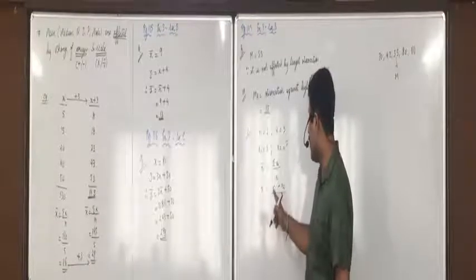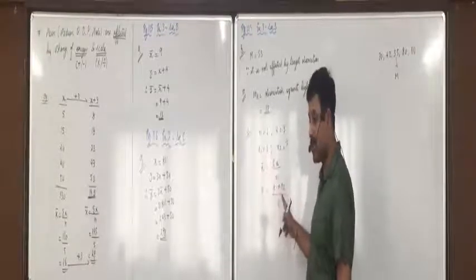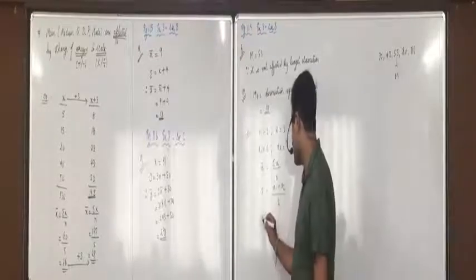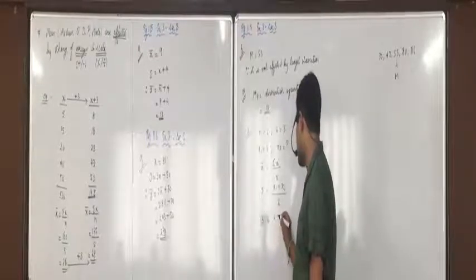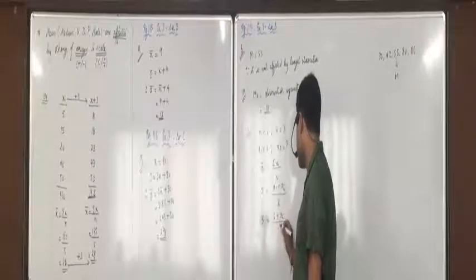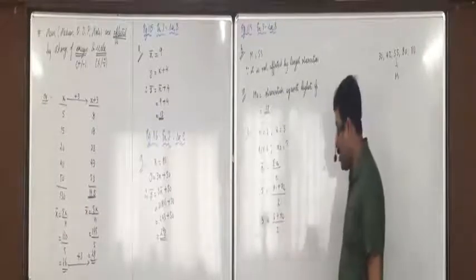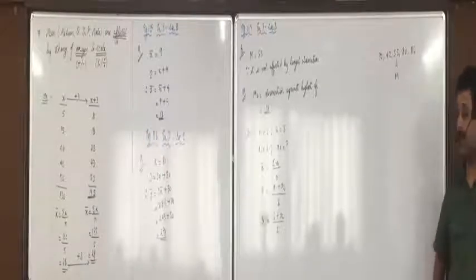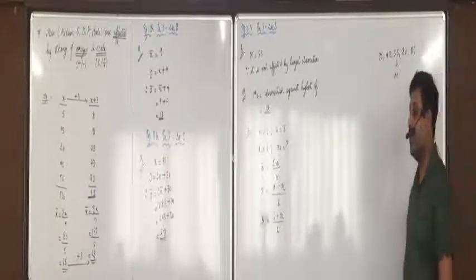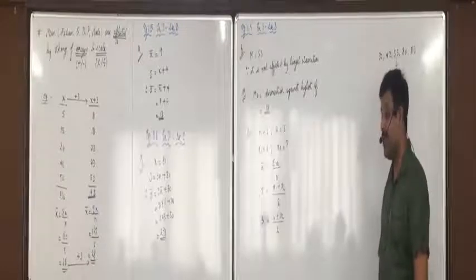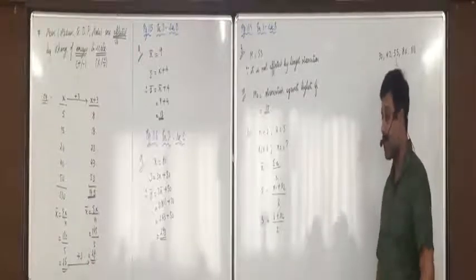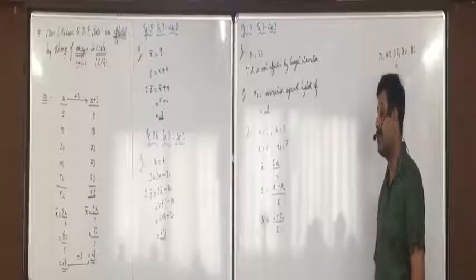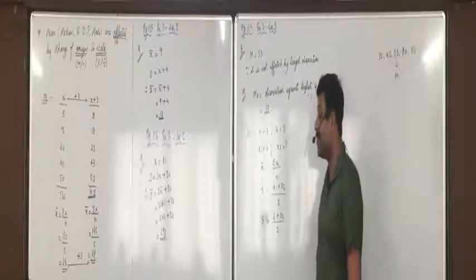Now in x1 we will put the value, so we can find out x2. So 5 is equal to 6 plus x2 upon 2. Okay. Now, what will be next? What will you minus?